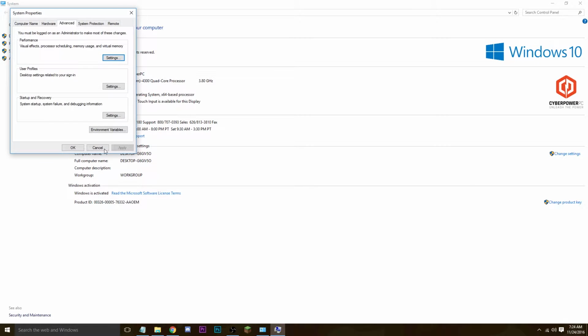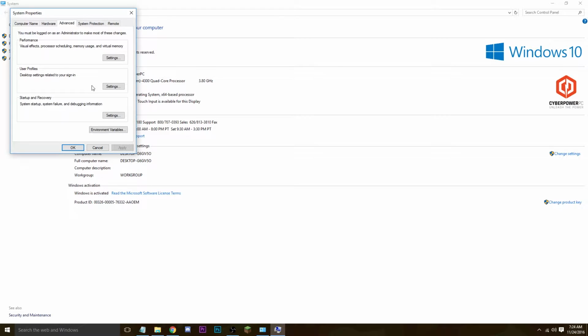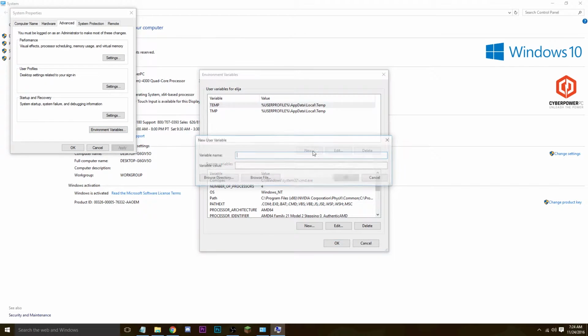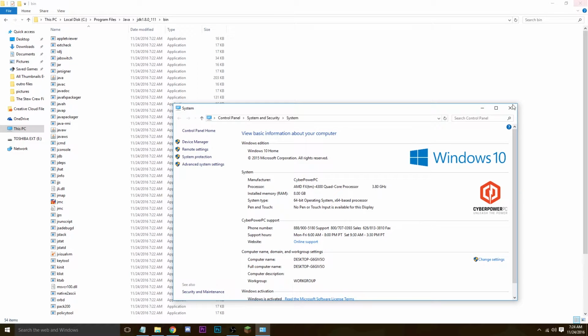Advanced system settings. Then go to environment variables and add a new one. Call it path. And just paste in the link that you have. Okay, and you can close that now.